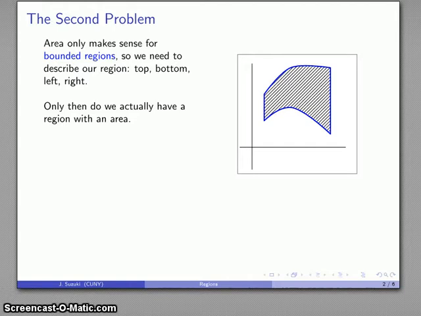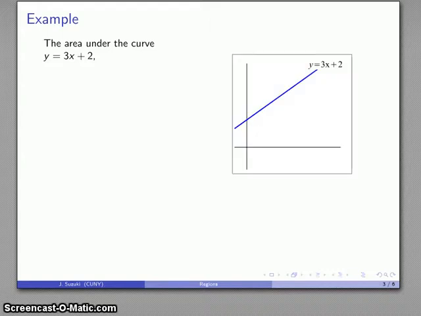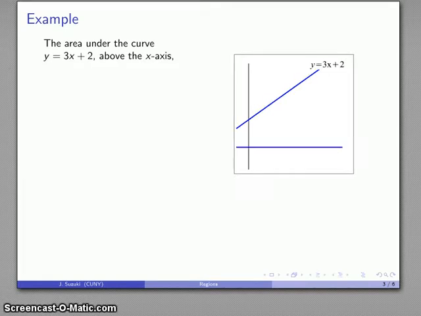Let's talk about some regions. How about the area under the curve y = 3x + 2? If I stop there, I don't have a region because I have a top, but I don't have a bottom. I need a bottom, so here maybe I'll use the x-axis. Now I'm under this curve, above the axis, and now I have this region here, but it doesn't have a left and it doesn't have a right.